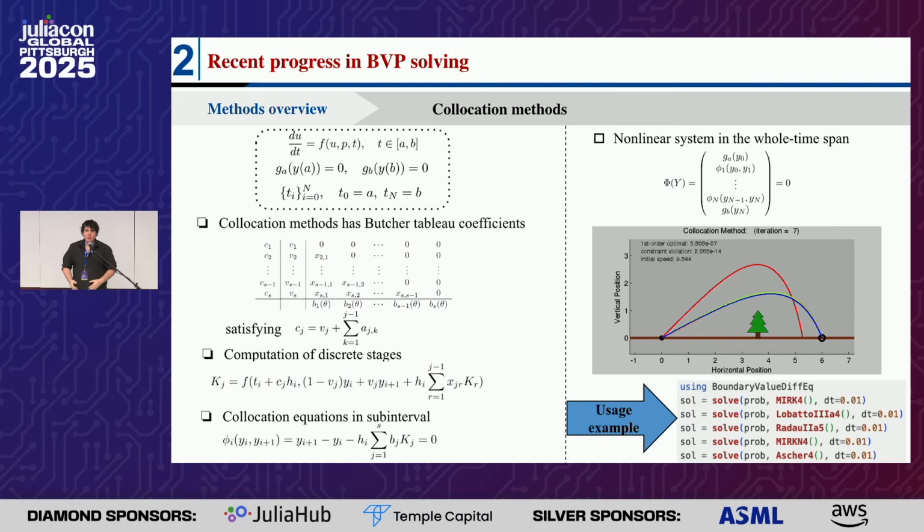So what you do with a collocation method is you write out your method so that you take a time step. So let's say we have Euler's method, right? So we have a time step here, time step here, time step here, time step here, time step here. You write out every single time step. And what you're searching for is what is the value at this time step, this time step, this time step, this time step, all of them, such that your ODE equation, your discretization equation, is satisfied, right?